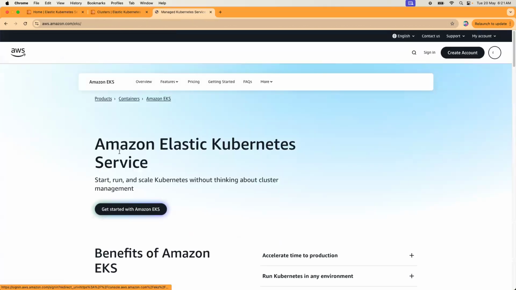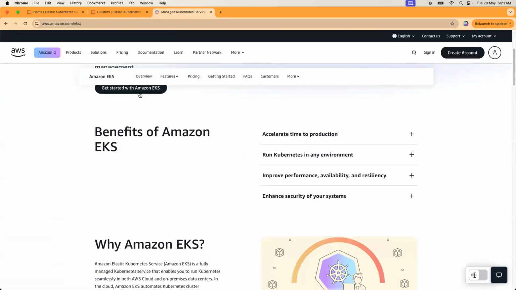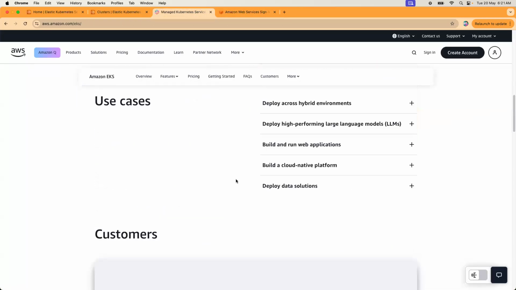What is eksctl? Let's go to the documentation.